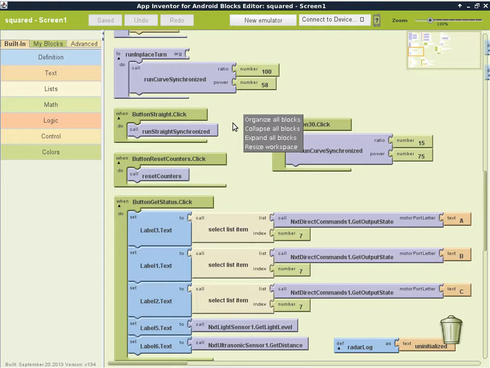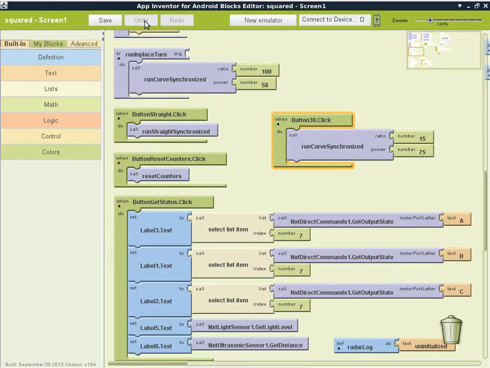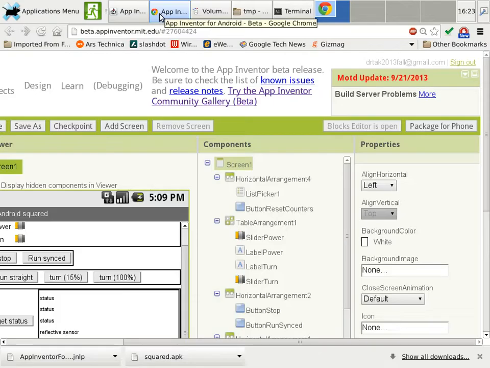Is there any way to undo? To undo it? Yeah. I don't think you can undo the reorganize. If you undo, it's undoing the last change to the blocks, but I don't think it can undo the rearrangement. I can do a very simple test here. See, when I move the blocks, there's no undo. The undo doesn't apply. Now, if I add a block into here, then the undo will show up to undo that change to the program itself. So it's kind of cumbersome. It has limitations.